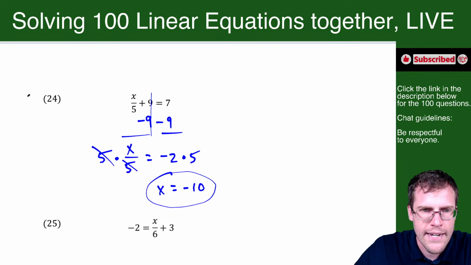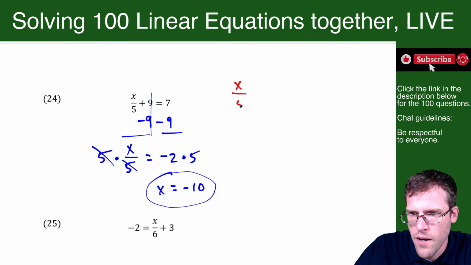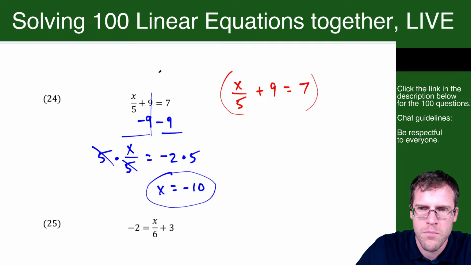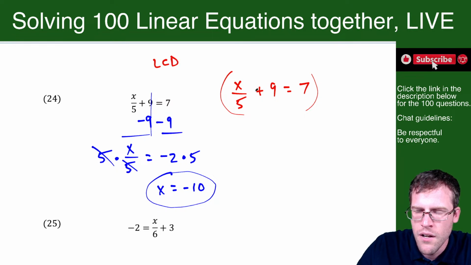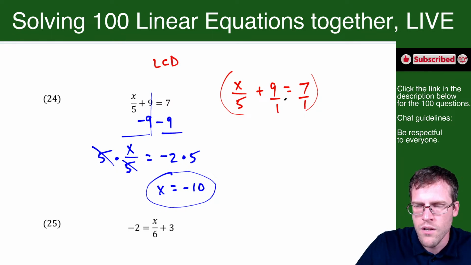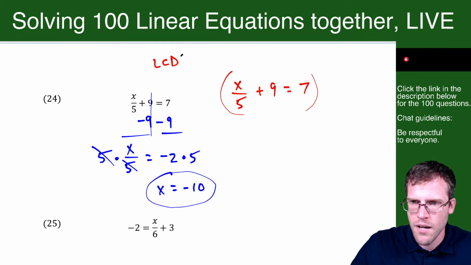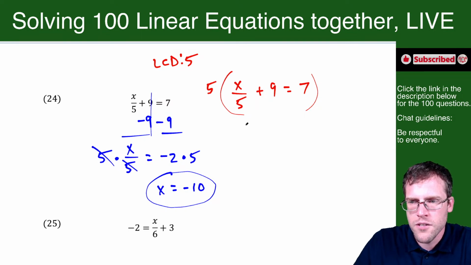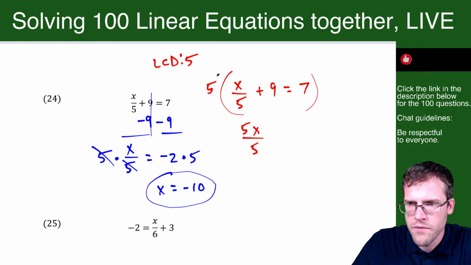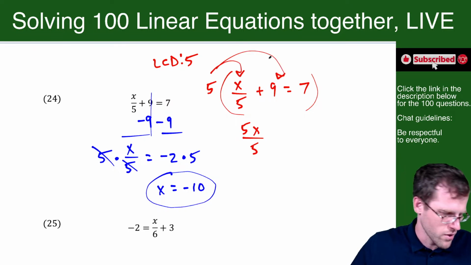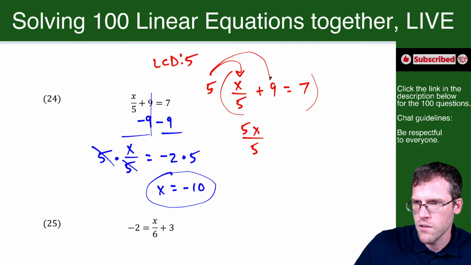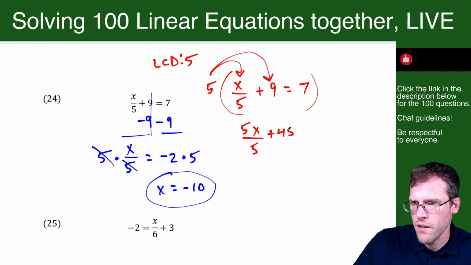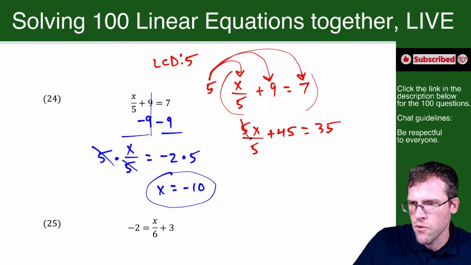Okay, now the second way of doing this, x over 5 plus 9 equals 7. This way is, I want to say more advanced, but I think of the least common denominator. These all technically have a denominator of 1. So between 1 and 5, the least common denominator would be 5. If you multiplied everything by 5, okay, this would give you 5 times x over 5. So like I'm distributing this through. Let me draw that second arrow a little neater. That was not my best arrow. 5 times 9 is 45 equals 5 times 7 is 35. And then 5 over 5 cancels.